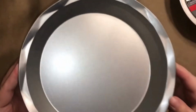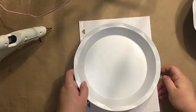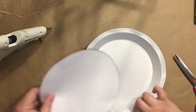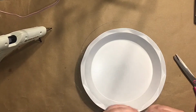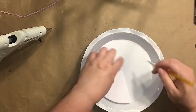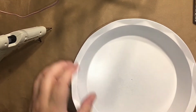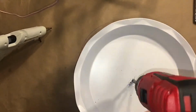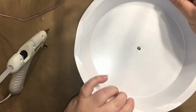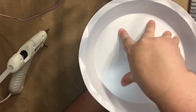Then after I paint them white, I'm going to use these wooden table legs that I got on Amazon. They're only $2 each and they're 7 inches long. They did come with a screw already inside of them, so I removed the screw from the one I will be using on the bottom. But I thought that it would make it a lot more sturdy if I could screw the 2 table legs together with the middle pan being in between them. So that's all I'm doing here, is drilling a hole in the middle of one of my pie pans. And then I didn't get the rest of this footage, but all I did was use hot glue to glue the cake pan to the second table leg, and then I just outlined all of my pans with some black paint.